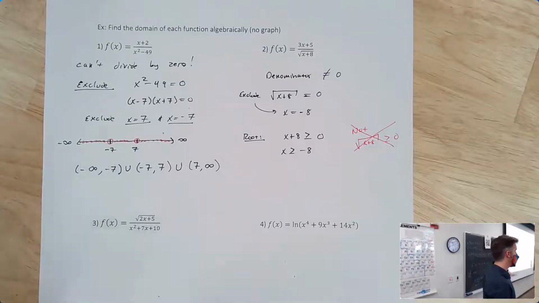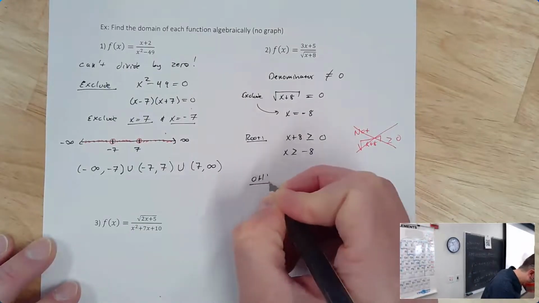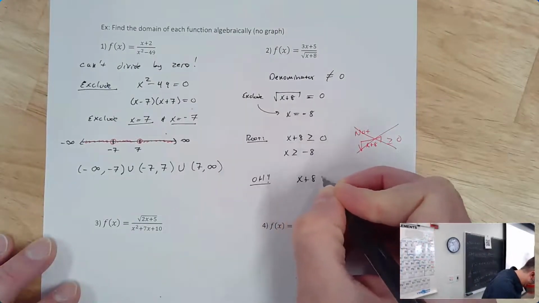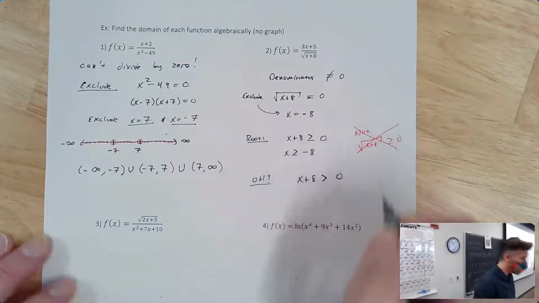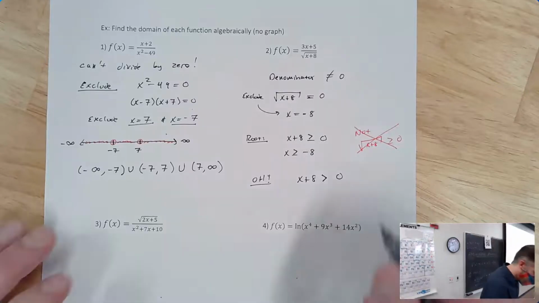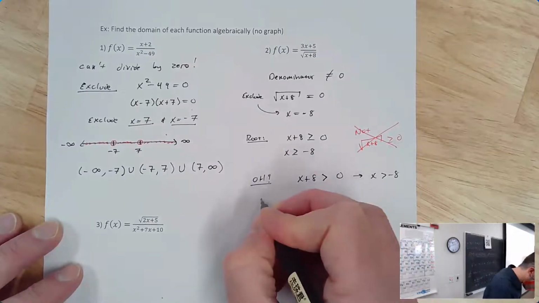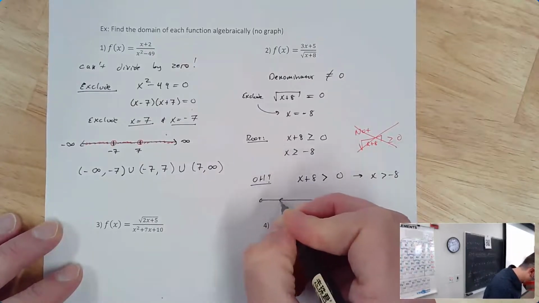So we really just want x to be bigger than -8, which we probably could have figured out by looking at it, right? We say, oh, we want the insides to be greater than or equal to 0, but they shouldn't actually equal 0 because we're taking the square root of 0. So we probably could have started with just saying we want x plus 8 to be strictly greater than 0, because we know we don't want it to equal 0, since we'd be dividing by 0, which would lead us to x greater than -8. So either one of those is a possible way.